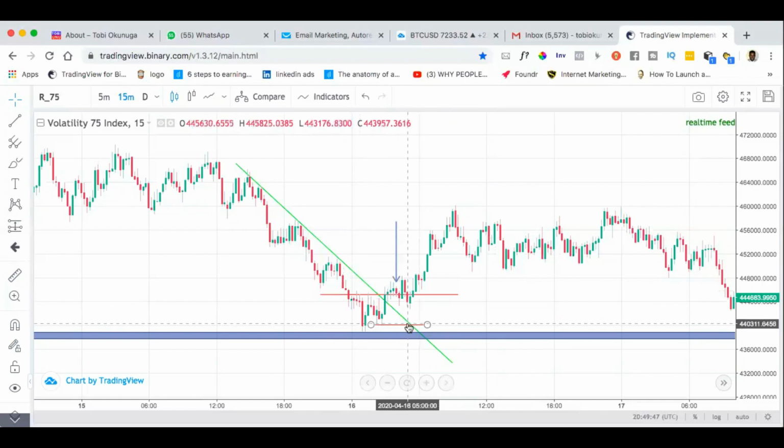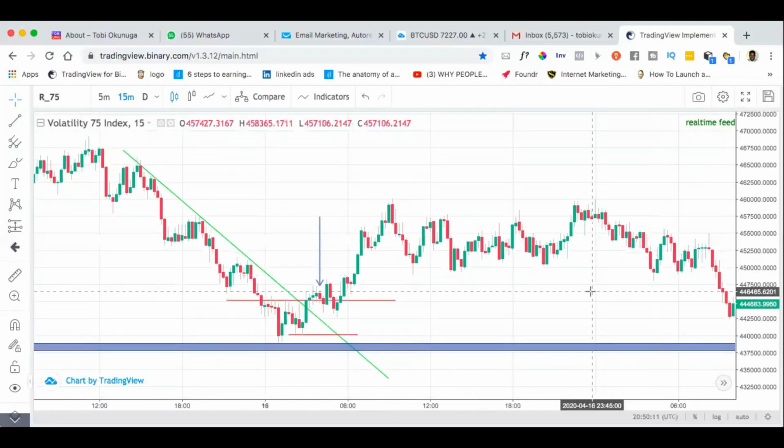Know that, calculate your stop loss to be over here. When price closes below this particular zone, you exit the market. So you can choose to use a stop loss value or just wait for price to come here. When it closes below this zone, you exit the trade. That's what I recommend anyways, but you can start with setting your stop loss value.